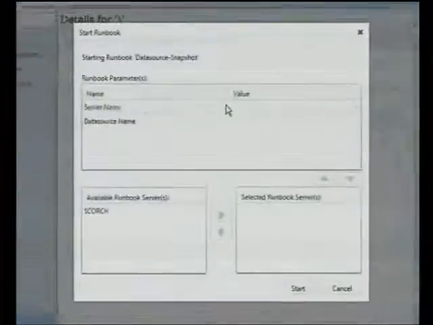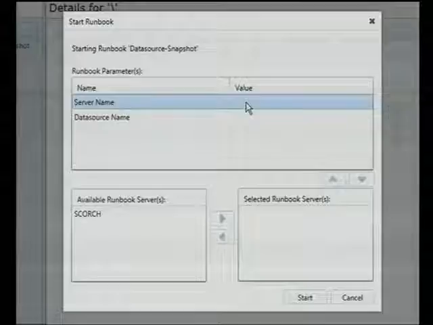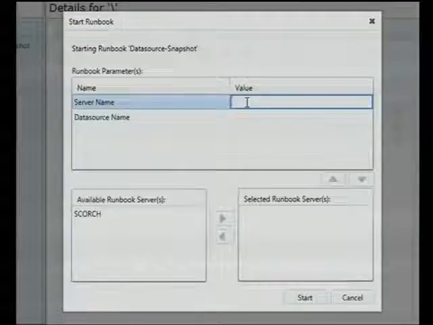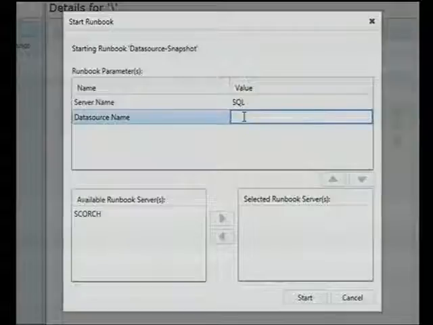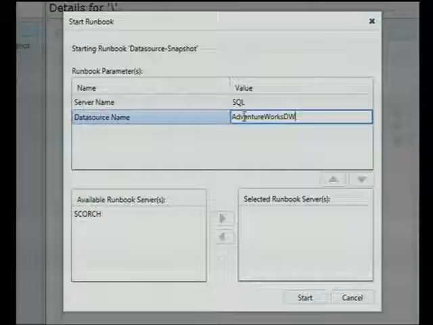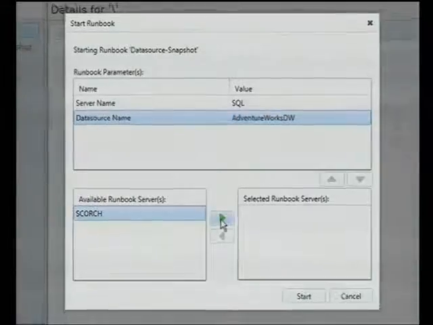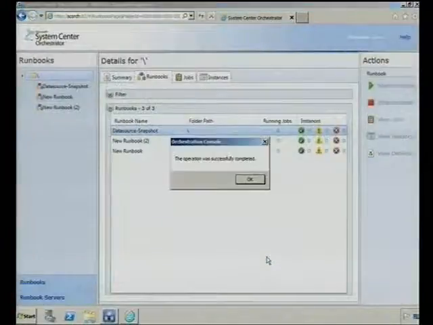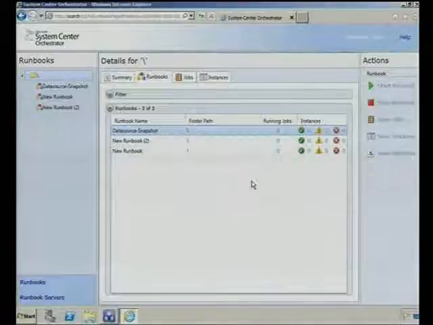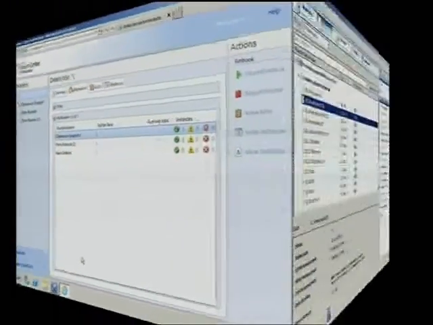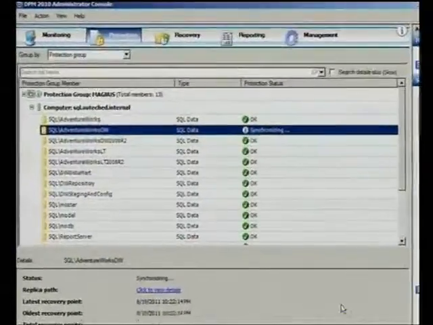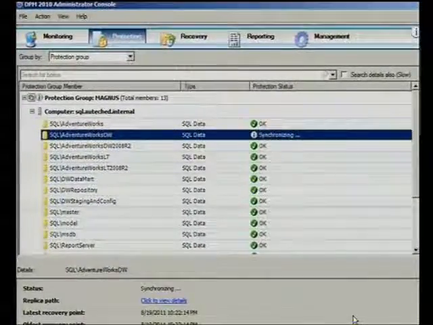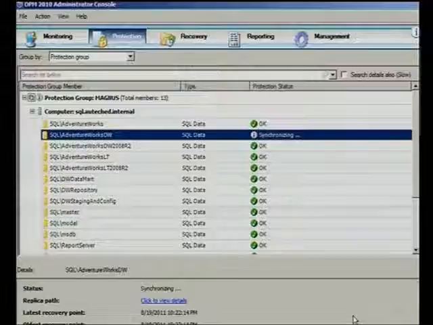Now, with something like snapping a data source, you don't have to worry so much about permissions. Why? Because all they're doing is they're creating a new backup point. So you can get anybody as a self-service. You don't need an approval on that. Here I've got AdventureWorks DW, because it doesn't matter if someone's backing something up more. I mean, obviously, if they're trying it 100 times, you probably might have more of an issue. But here, again, we see that that database is automatically synchronized. So with an up-to-date backup, someone can do the change.